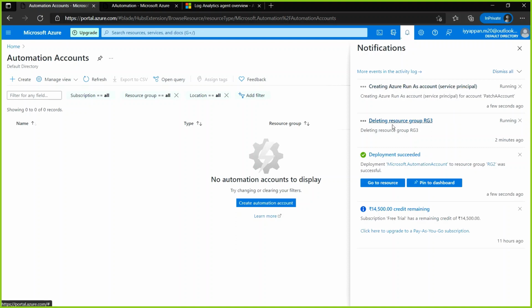You can check the progress under the notification whether it is completed or not. So it's still creating the automation account for the update management.